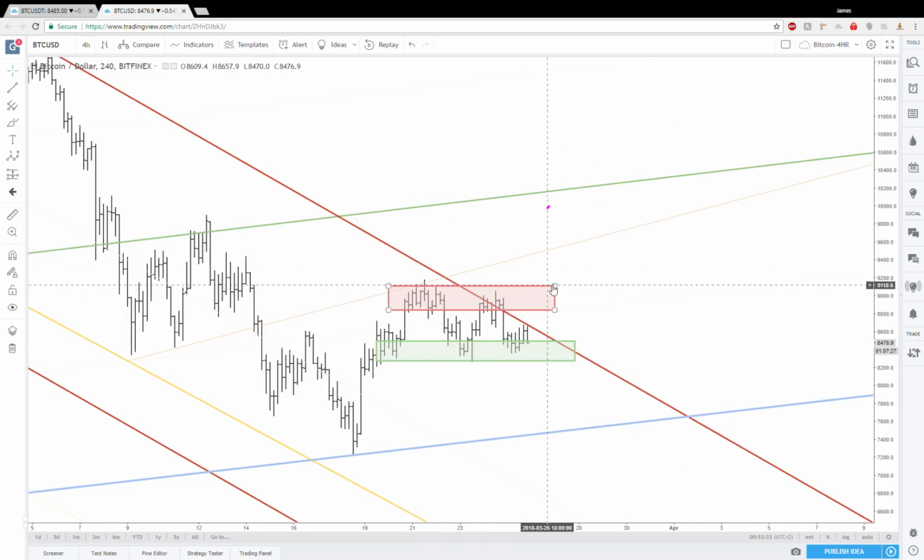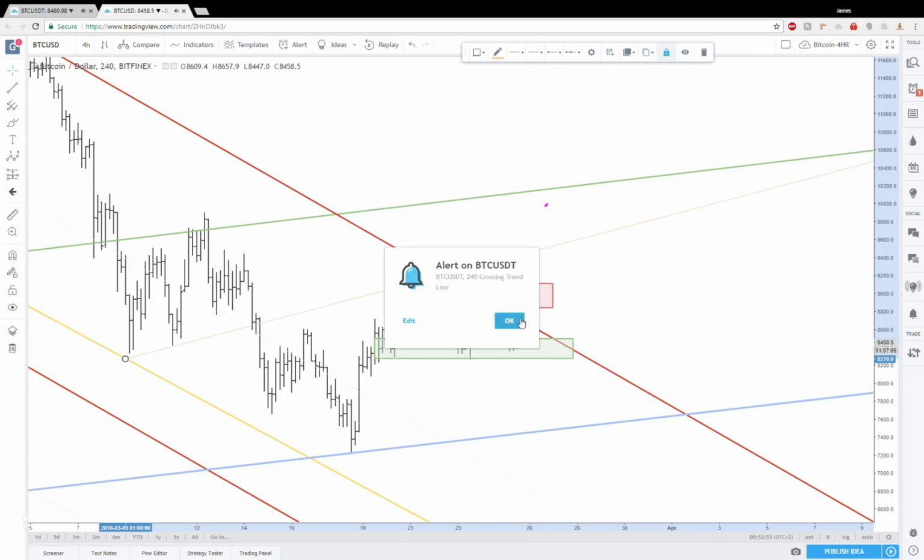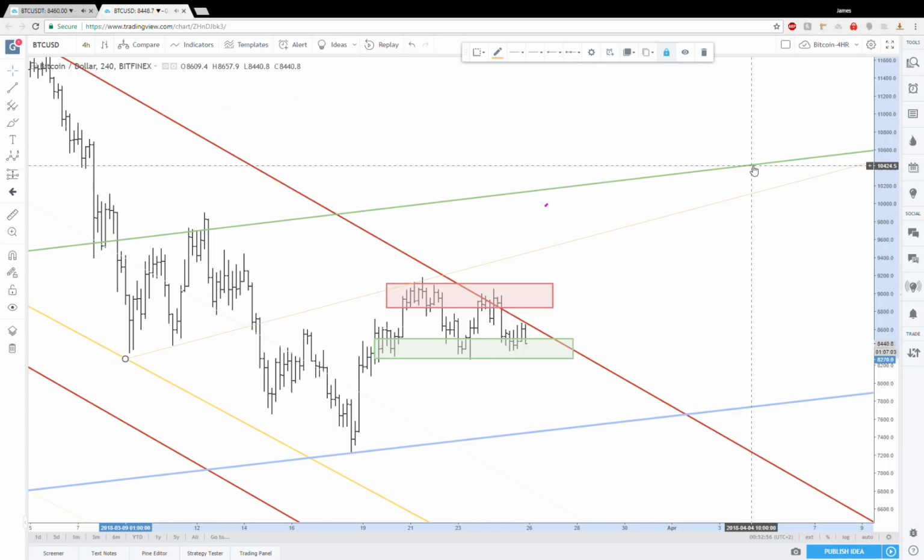I see if we can break out about 9. Let me give you those numbers one more time. 9,177. We will head back up to possibly about the 9,600, 9,700 zone. This line got a little crazy on me, so it's a little bit different than that. And then the green line, which I think is where we kind of top out and run out of energy, is the 10,400 zone. So we'll see what happens.